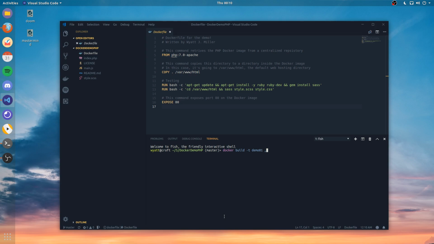This -t flag is to tag this image as demo 01. To tag any image with a different name, you may replace demo 01 with anything you'd like. This period after the demo 01 is the location of the Docker file. Since we have a flat file structure within our demo, I'll just put a period right here.